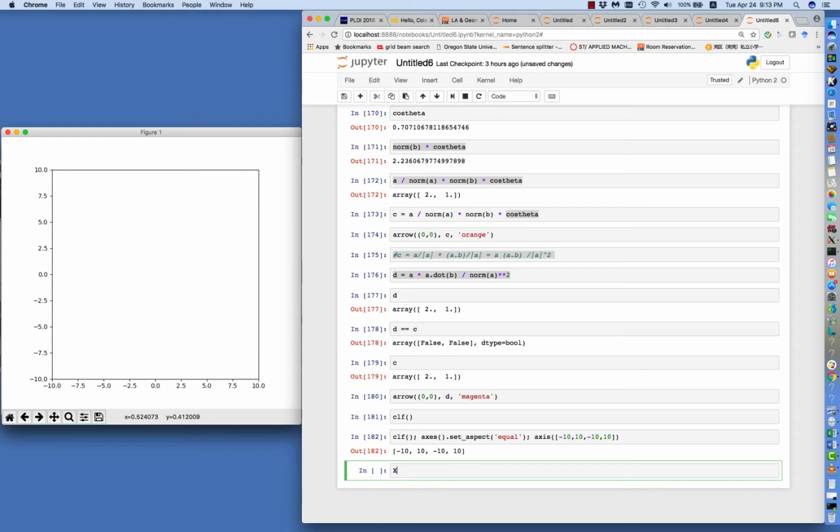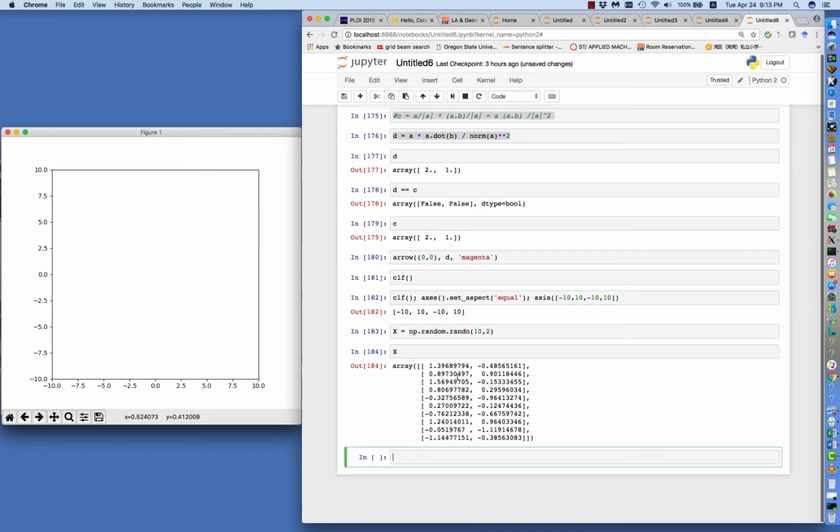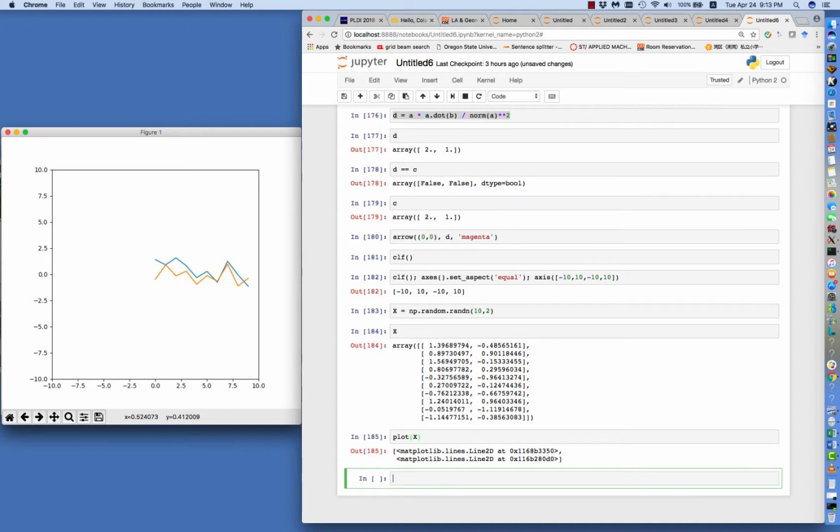So what kind of random points do I mean? Well, just np.random.rand. And we said that if we just do random, that's just one random number. But if we want to get 10 two-dimensional vectors, then x is like this. Okay, 10 numbers, each one is 10 vectors, each one is two-dimensional. You get a 10 by 2 matrix. And you can plot it, but the way to plot it is not like plot x. That's plotting two linear series. That's not what we wanted.